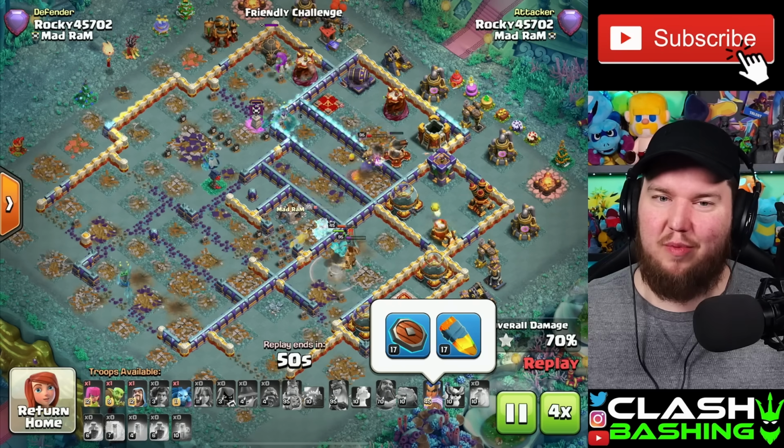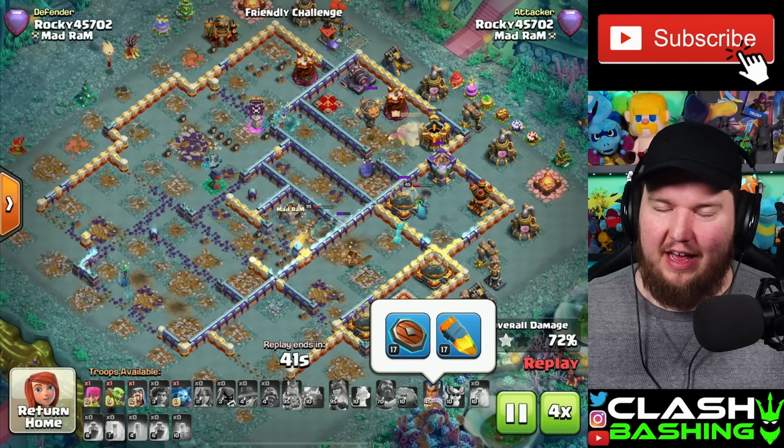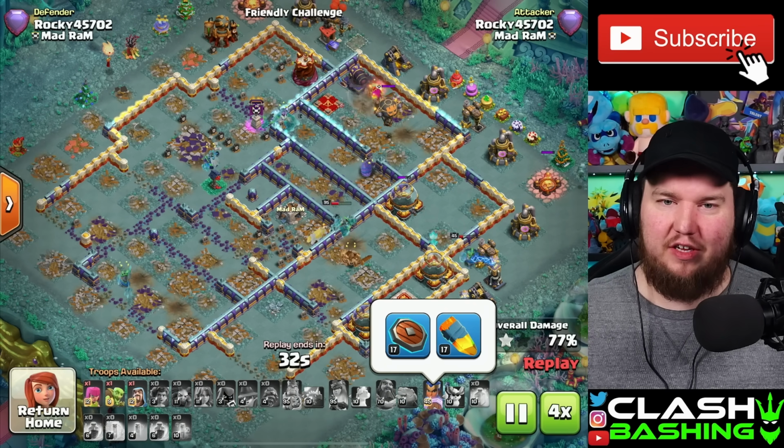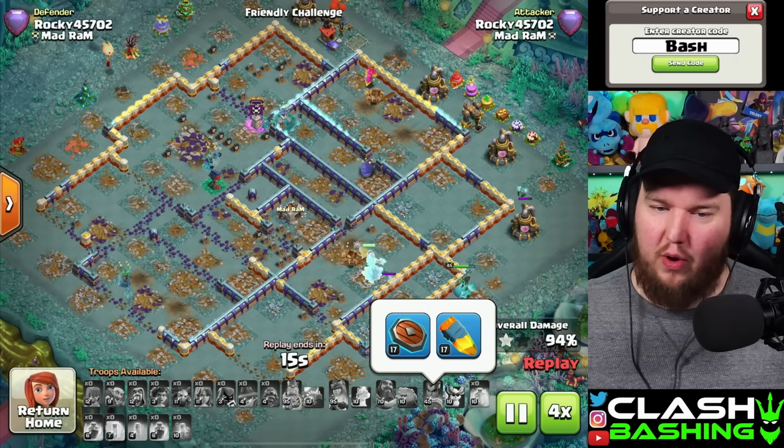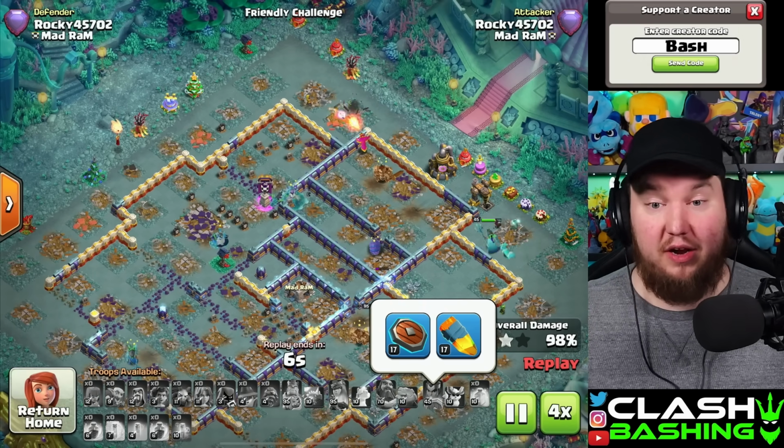And what really sold me on this wasn't just this one. It was the next few friendly challenges after this. Look at that. We still got a rocket balloon up there. And it's a little bit close, but we still have Queen in there. We still have Royal Champion in there, and plenty of time for cleanup.